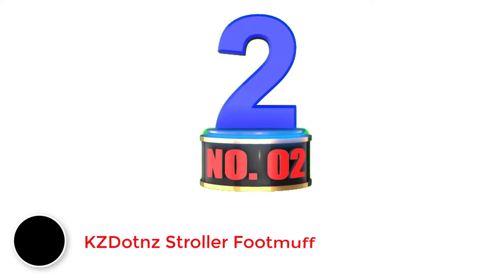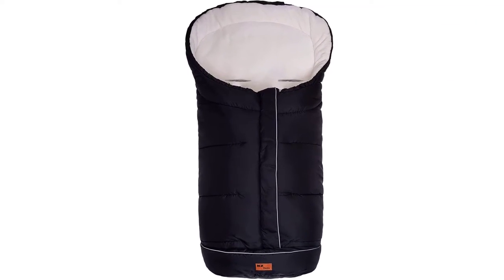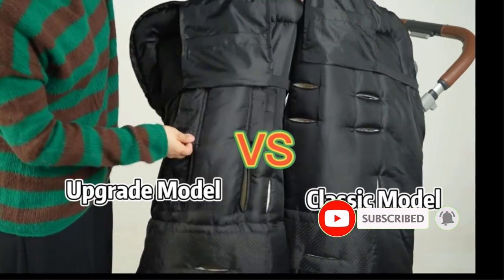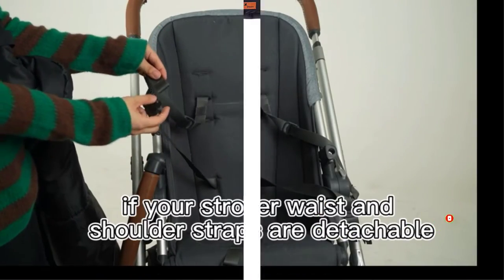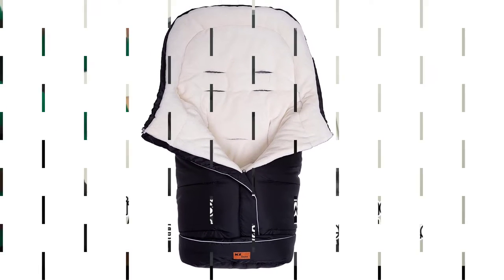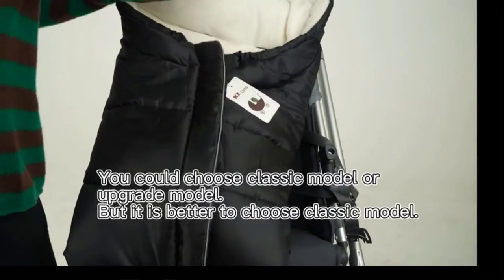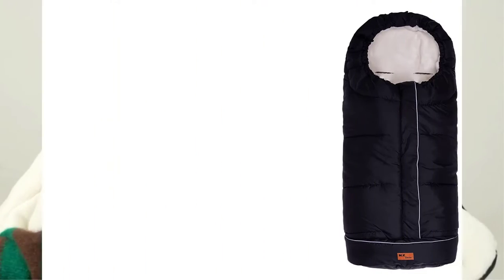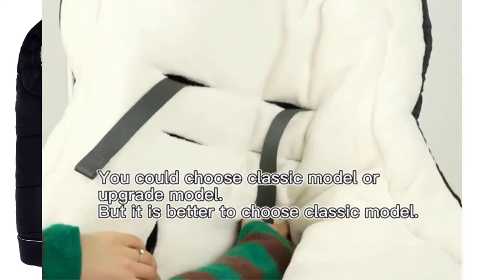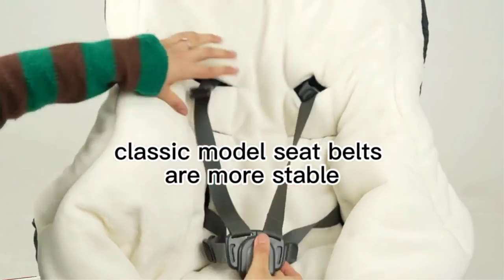Number 2: X Stroller Footmuff. This impressive stroller footmuff will make your baby feel like they're snuggled up in front of the fire. The waterproof nylon exterior keeps babies dry, while the warm fleece lining creates a cozy interior. Our favorite thing about this smart footmuff is the removable sheepskin insert. Constructed from natural fibers, you can add softness to your stroller as well as air circulation. Since it is removable, you can also throw the sheepskin insert over car seats for extra softness and comfort. With adaptability to any 3- or 5-point harness, this is one of the best stroller footmuffs for versatility. If you have a little one who hates getting dressed, this is an easy option — let them wear whatever they like, then wrap up in this.